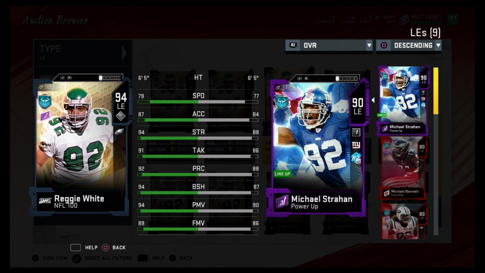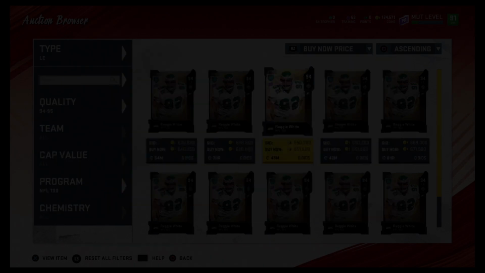I want this Reggie White because I want him in run stop scenarios, and then I'm going to go ahead and get somebody that will be like a left outside linebacker for pass rushing scenarios. I've been having issues finding a left outside linebacker, but definitely Reggie White should be on that list.